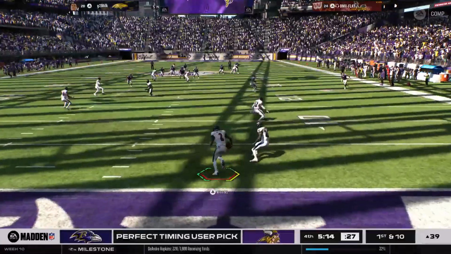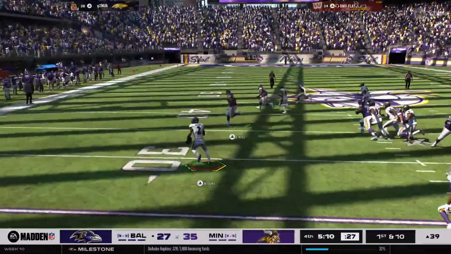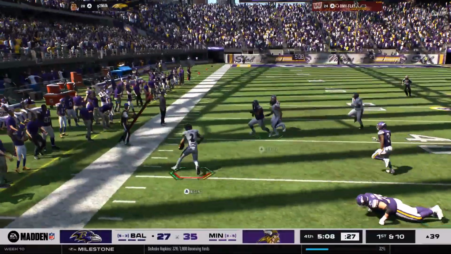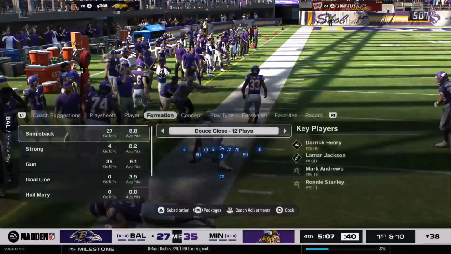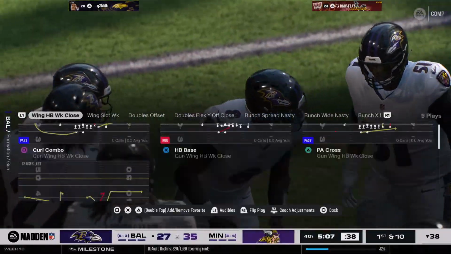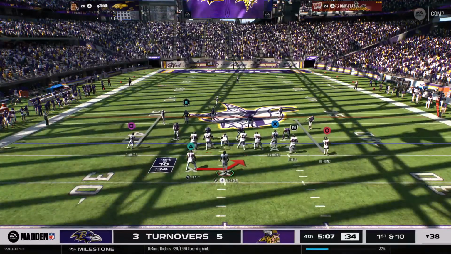Oh, they got the turnover they needed. It's intercepted. Picked off by Nate Wiggins. And now he loses the football. And fortunately, this is going to get out of bounds, so possession does not change hands.